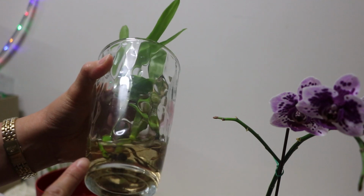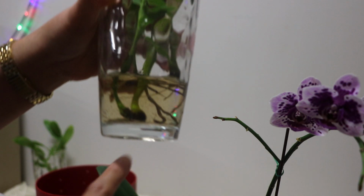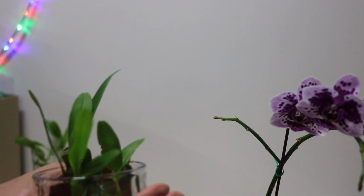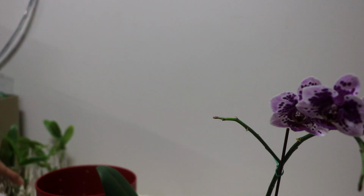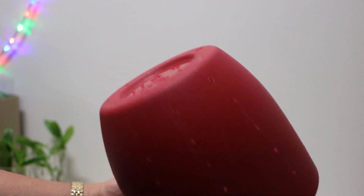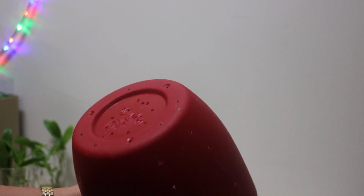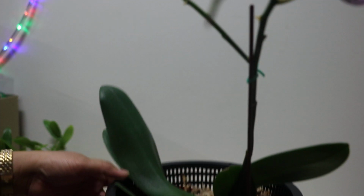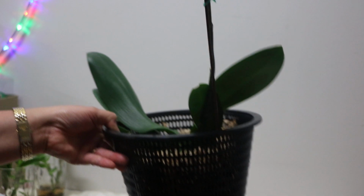And that's it. This one here, the water is a little bit dark, but that doesn't mean they are not growing really well. She looks very happy. It's a really happy orchid. Okay, that's it for today, guys. And anyhow, this is a beautiful orchid. I always put this one here, and I make sure I make a lot of holes as well. This is not actually the real orchid pot that you can use for orchids. They are kind of dark and you can see the light in the daytime, so this one is pretty good. Give them proper light in the daytime, especially in the morning.